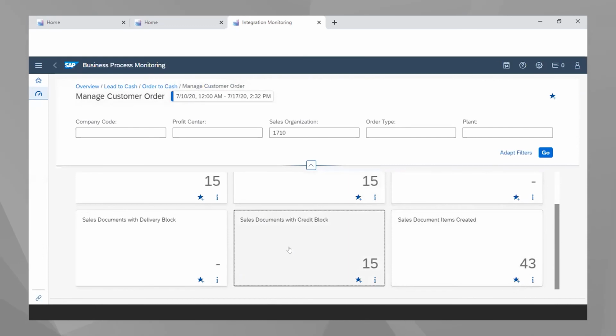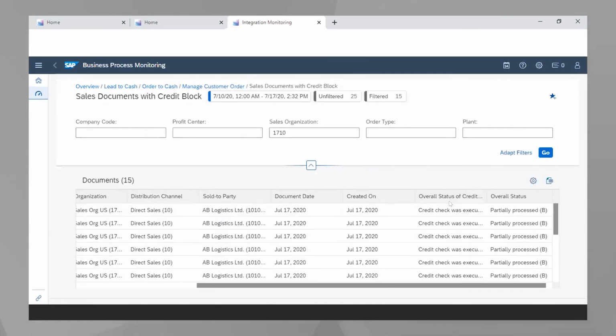And now I can look in the sales documents with credit block, and I see here now exactly this is due to the fact that we have a credit check executed here, which hinders more or less that the delivery is triggered. And with this information, I can now generate a work item, send it to my colleague from finance, ask them to evaluate the situation and confirm that I can remove this credit block, and deliver the fix. With this, I would like to hand over back to Tim.